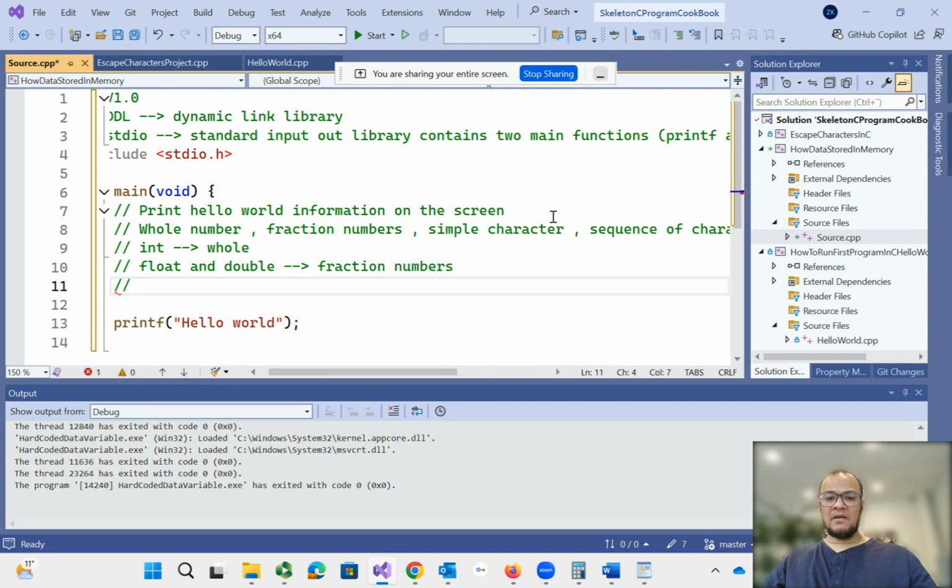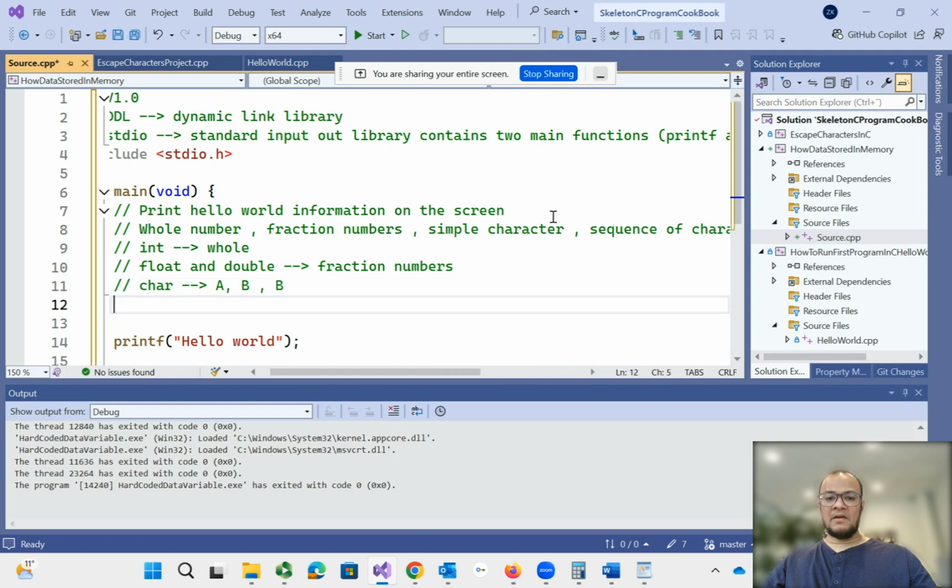Finally, we have char, which stores single characters, for example A, B, and C. And we also have the string data type, which we write like a character followed by open and close square brackets. These brackets are also called array brackets, and we use them for arrays. For example, a sequence of characters means many characters included in a sequence.